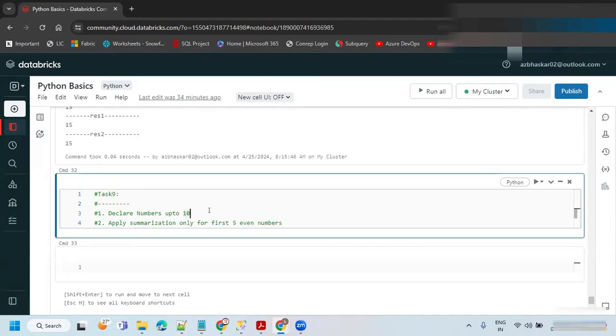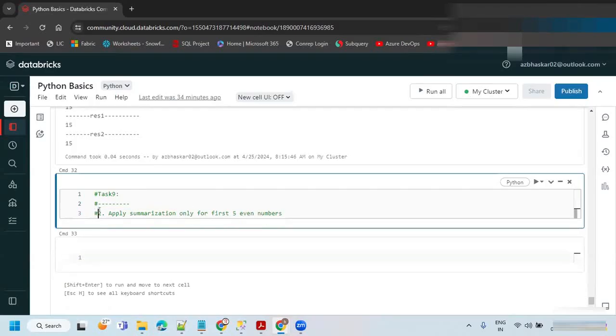So here we have 2, 4, 6, 8, 10. You can declare the numbers up to whatever numbers you want. Apply summarization for only the first 5 even numbers.